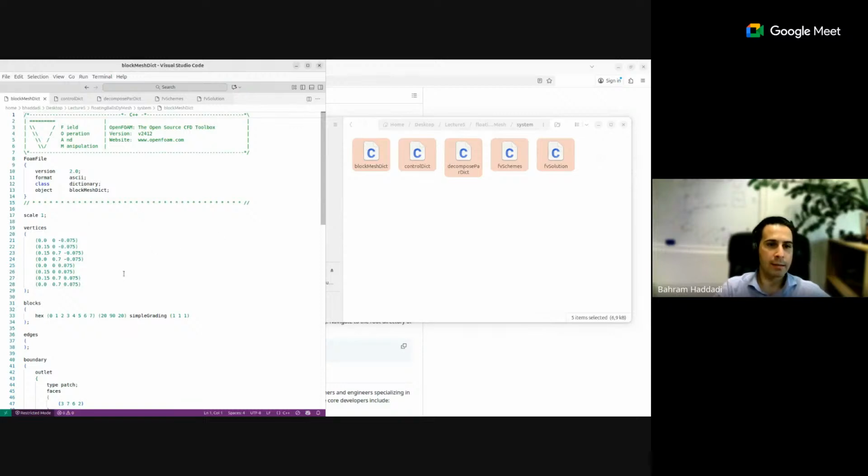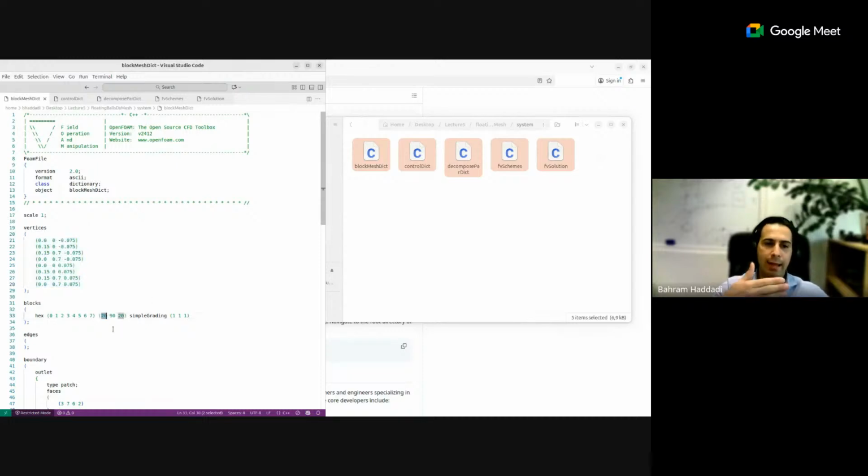It should have the same dimensions as the cube that we have on the DEM side. We have to be careful about that. If we were importing the geometry from the CFD side, it would have happened automatically. But in this case, since you're generating them separately, you have to take care of that. And this is also the resolution.